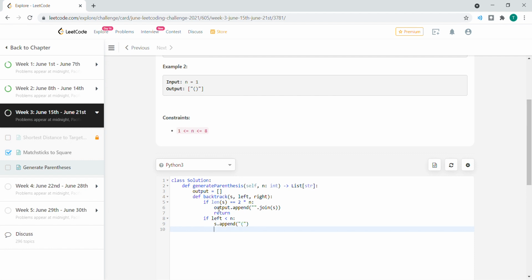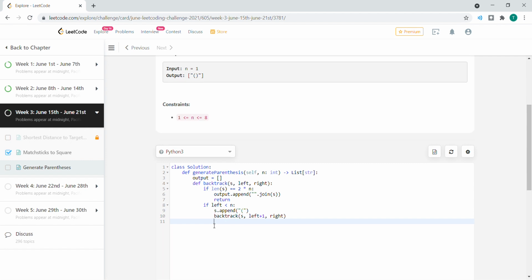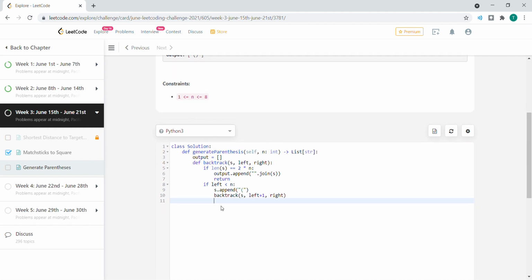And then we want to run our backtracking algorithm again with S, left incremented by 1, and then right. And then here's our backtracking step. We want to be able to pop from the end. That's how we backtrack.